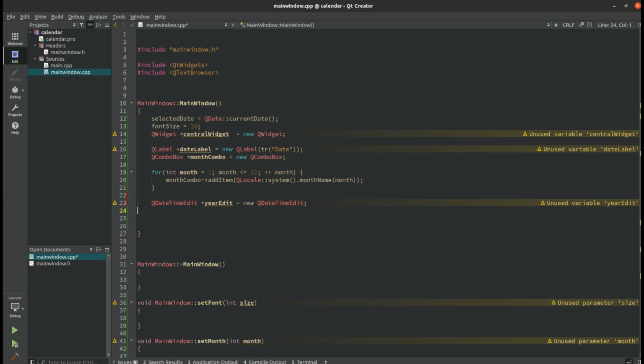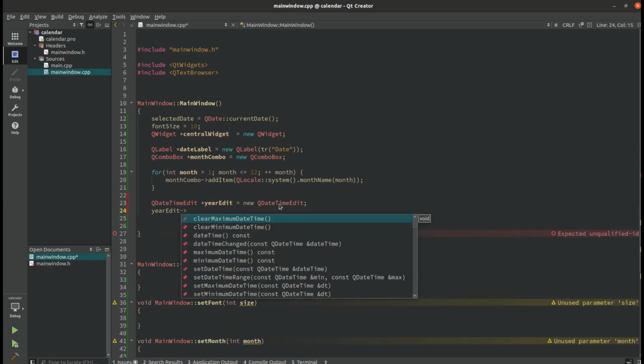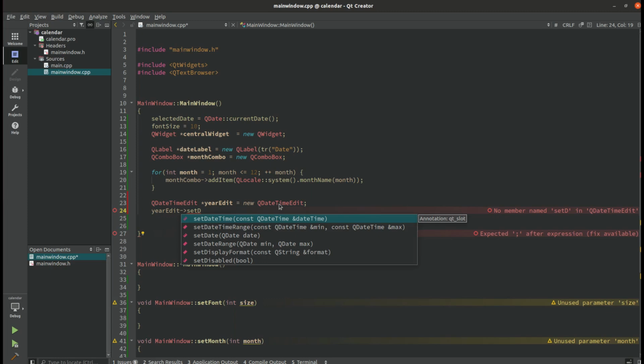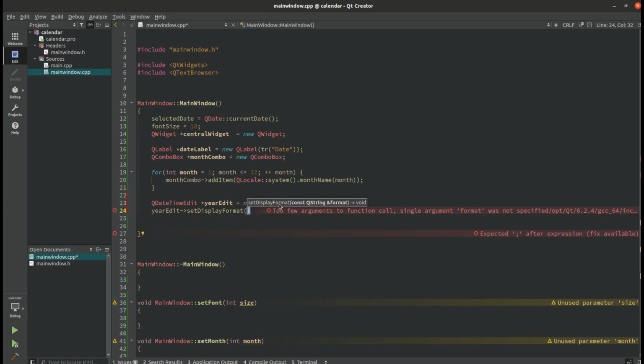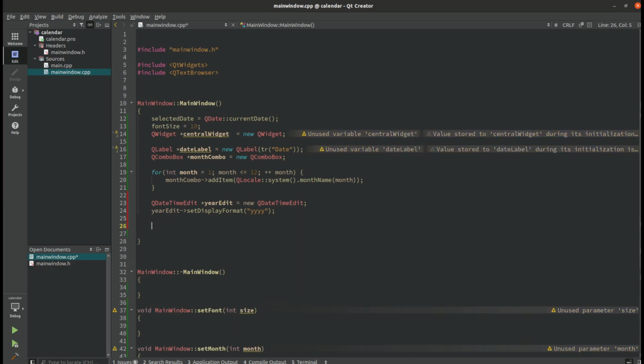There. Okay. Now I want to set the year edit to set the display format, and I want to set that display format to yyyy. Need my semicolon. Okay. Nice. So I think that's good.